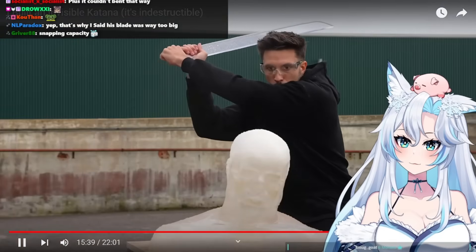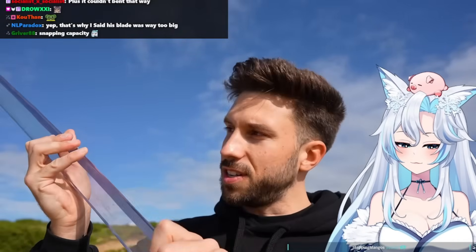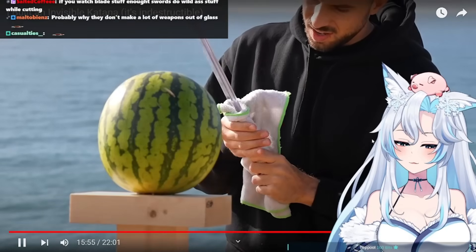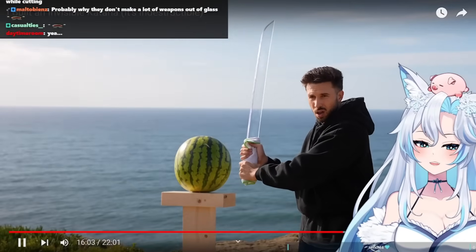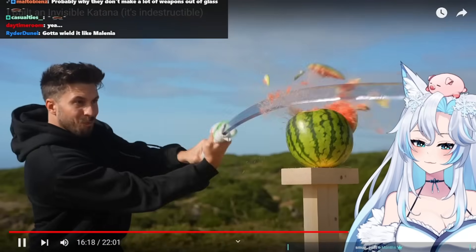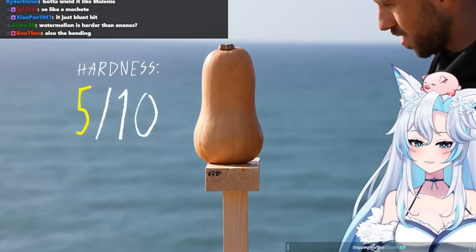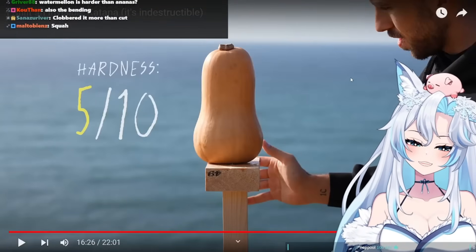So who says I need a handle? If my theory is right, the sword without the handle would be basically impossible to break. I'm gonna use it this way — if it's strong, then I'll smooth the handle area but keep the design. The watermelon cut without problems, though it doesn't cut completely clean, probably because of the thickness of the blade and the fact that the blade bends a lot. But so far it cuts.